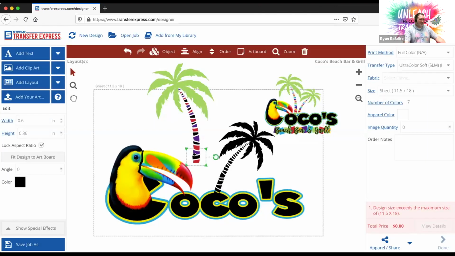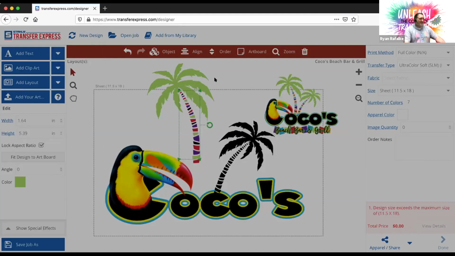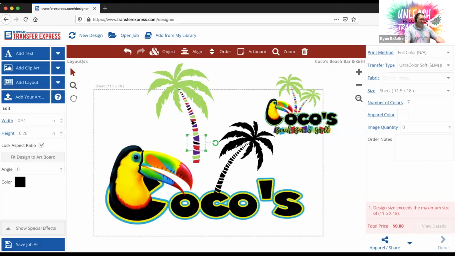And then we'll grab this one, and that one, and this one. See what I mean? Takes a minute to do. I got a little crazy with the color, but hey, this is UltraColor. We can print as many as we want, so why limit yourself, right? Let's make that one celery. And this one, and we got two or three left here, maybe. There you go. All right, click on that, and let's make that one cyan.